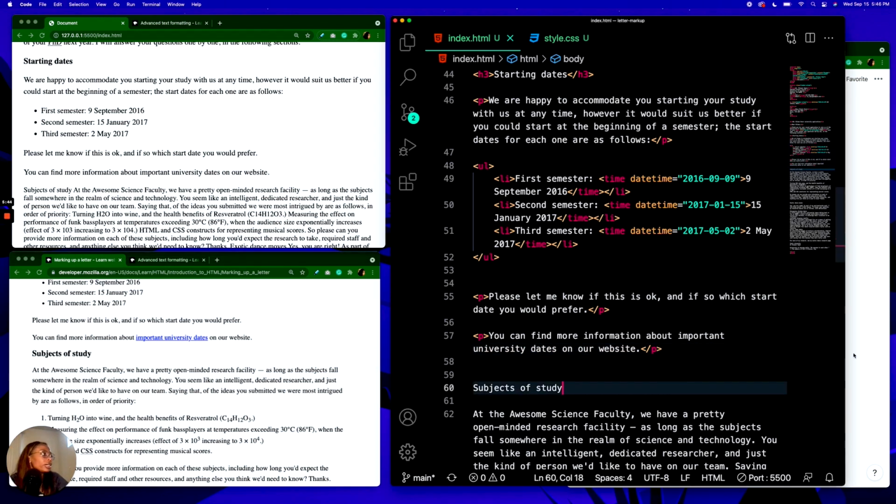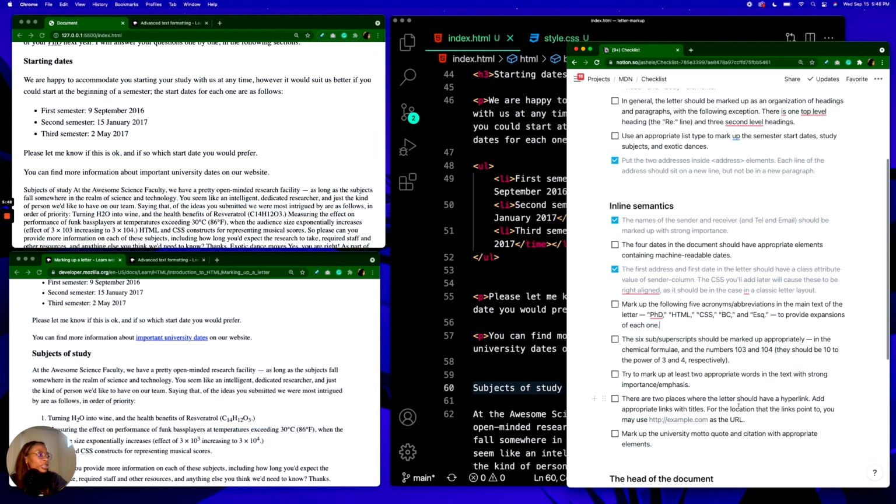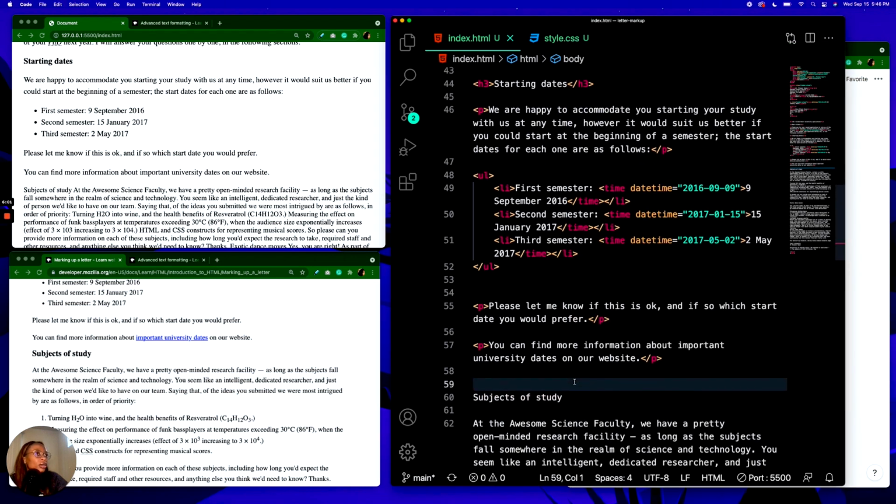So now according to the checklist, there are 2 places where the letter should have a hyperlink. Add appropriate links with titles. For the location that the links point to, you may use example.com as a URL. So "important university dates" is a link.